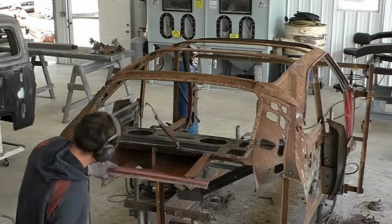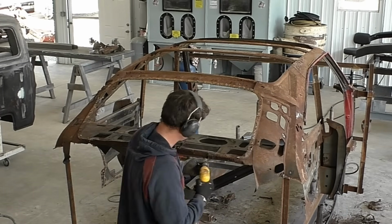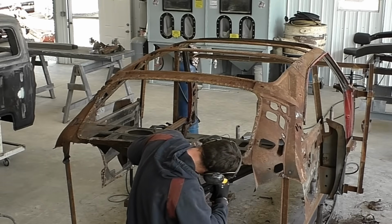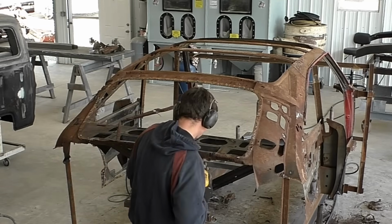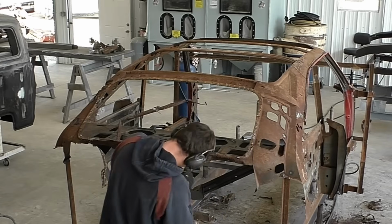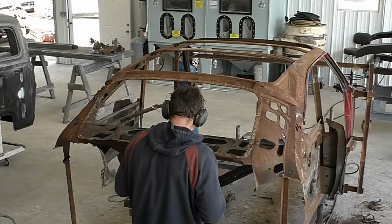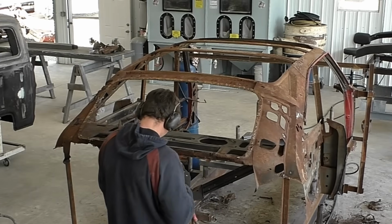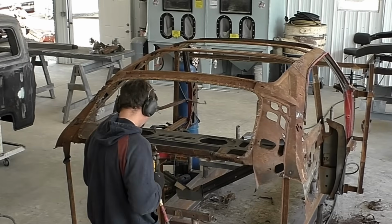What I haven't gone over on other cut down videos, because most of the time I know the cars really well, is that I have my cell phone out and I'm on AMD's website, and as I'm cutting down these parts, I'm opening up the different parts they make for this car. One, to make sure they do make them. Two, to see where the part is part of the package they offer, because some of the packages are multiple panels. And three, to make sure it's in stock. So that's what I'll do on a B-body or a car I don't know.